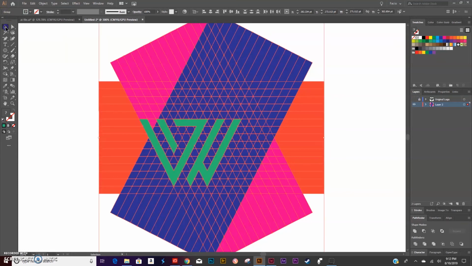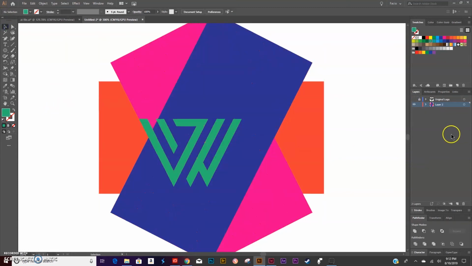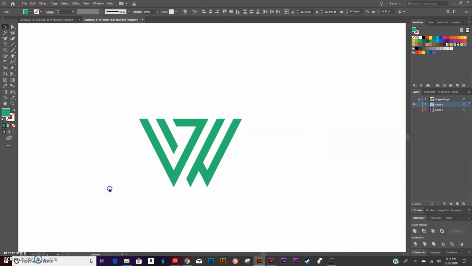Okay, I'm back. Deselect everything. Toggle the visibility of your original logo. We are now working in our shapes layer. Hit the magic wand tool, click on the green shape, create a new layer, and then on this bright square over here, yours might be a different color. Just go ahead and drag up to put that in its own layer.